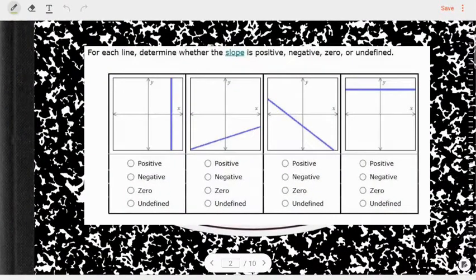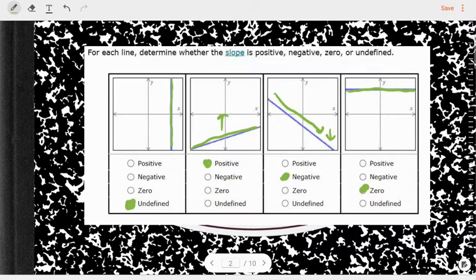So if I look at these examples, and I'm trying to determine what the slope is for each of these, on the first example, I have a line that is straight up and down. Remember, if it's straight up and down, that can't be categorized as a number. That's undefined. As I go left to right, since it's going up, that is a positive slope. As I go left to right, my graph is going down, so this has a negative slope. And when a graph is perfectly horizontal, there's no steepness at all, my slope is 0. Now that's the overall gist.